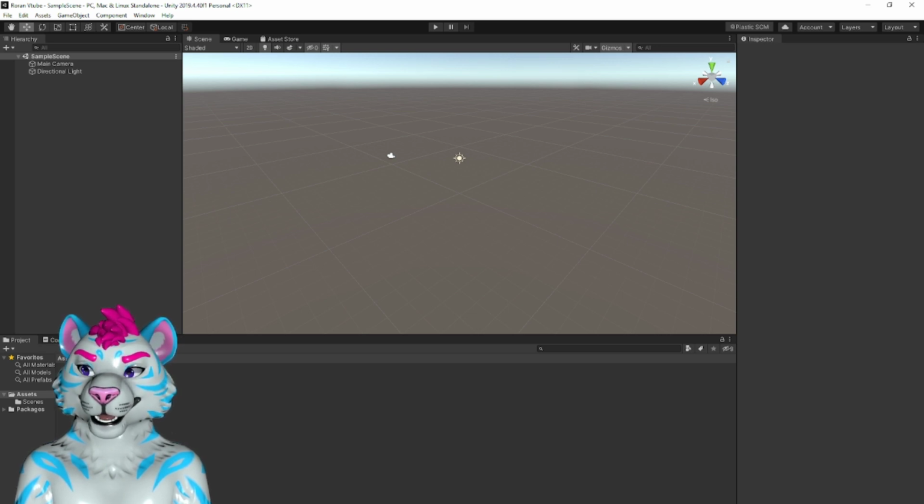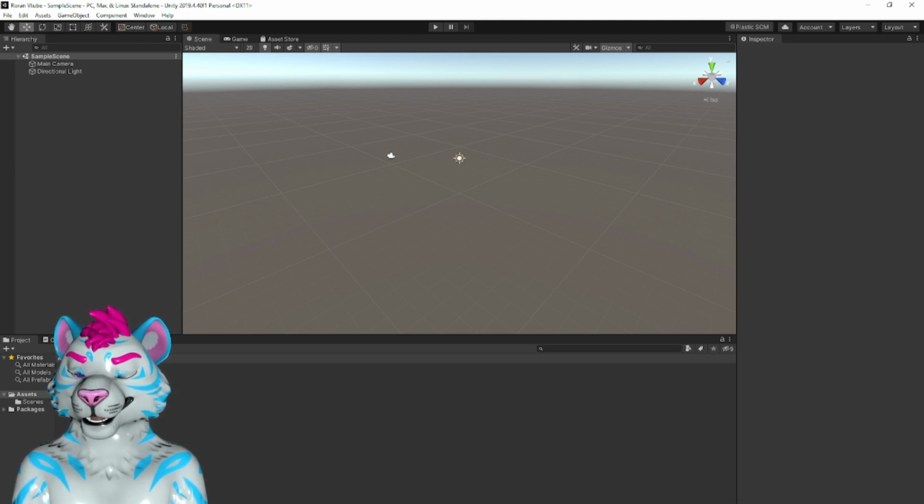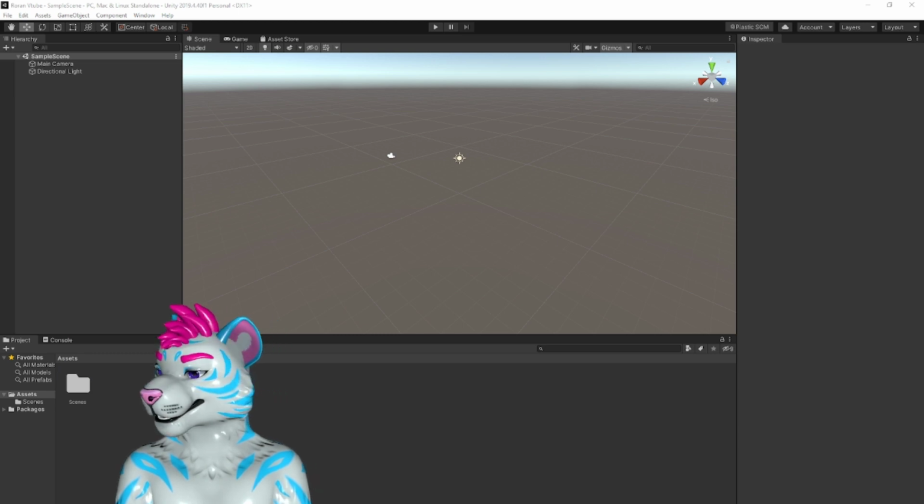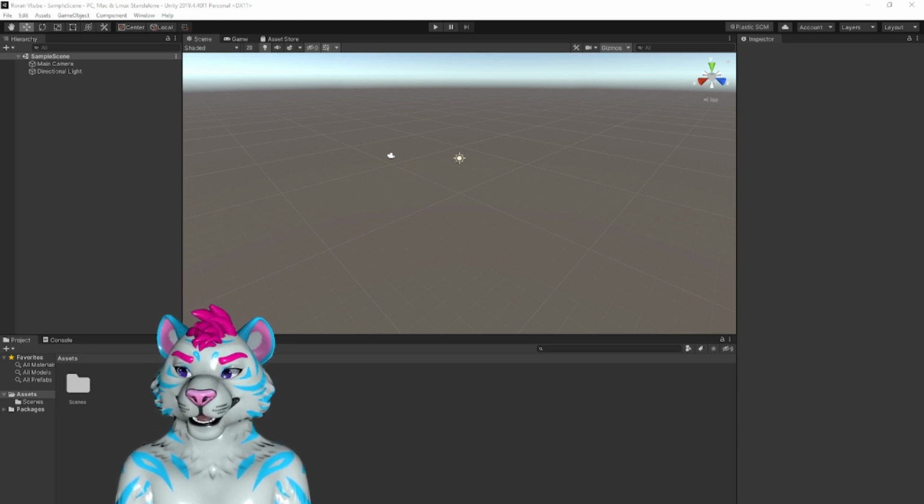You can't see it, but behind me is a little box that says assets right behind my head. In fact, hold on. So that you can see that right there. It says assets.